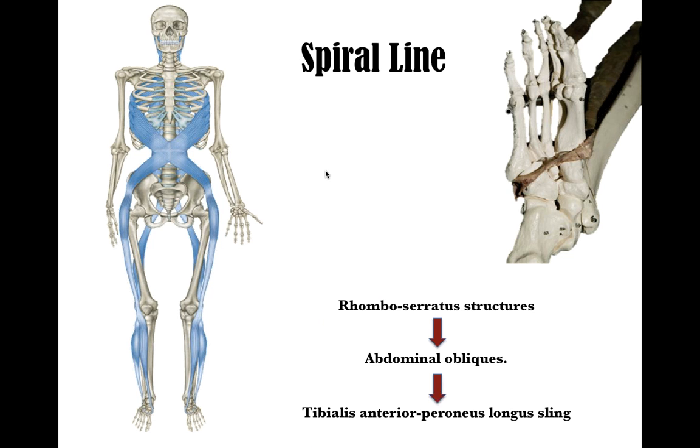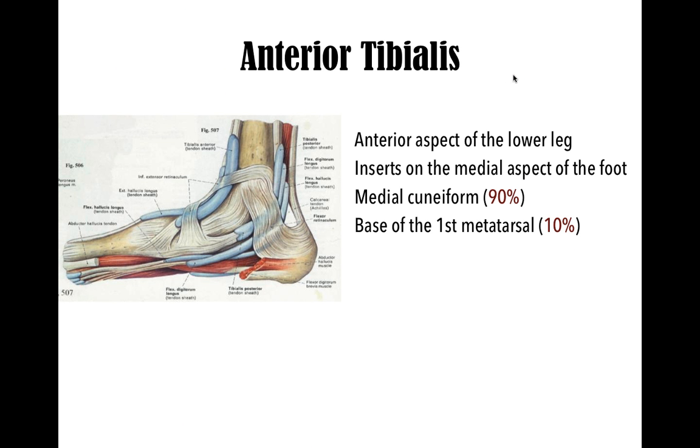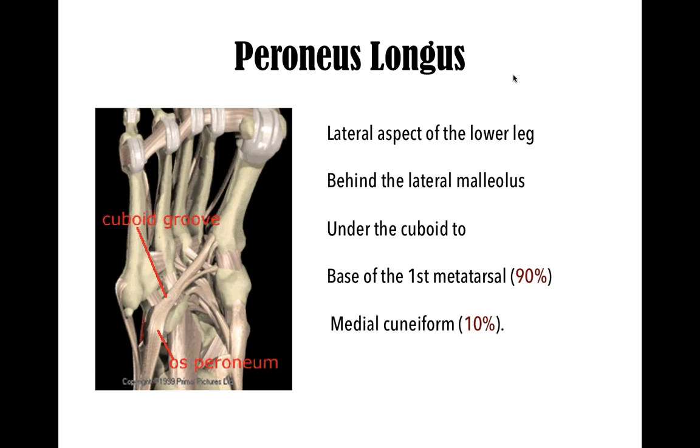So you guys probably suspected that there was going to be a little bit of fascial lines in here, especially if I mentioned Dr. Perry. You know I'm going to be talking about fascial lines. And he loves the spiral line, and he loves the great toe because he understands that they're deeply connected. So your spiral line has, if we look at the picture here to the left, the tibialis anterior on top, and it's running into the Peroneus Longus on the bottom. That's going to be your sling, and that's really what controls your first metatarsal position, and that's what dictates how you get over your big toe.